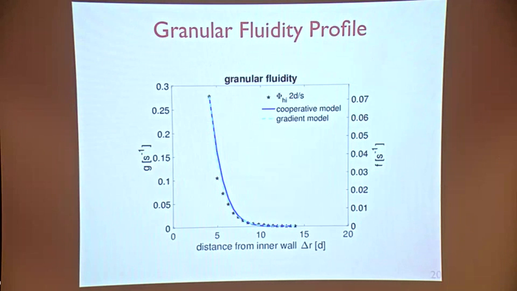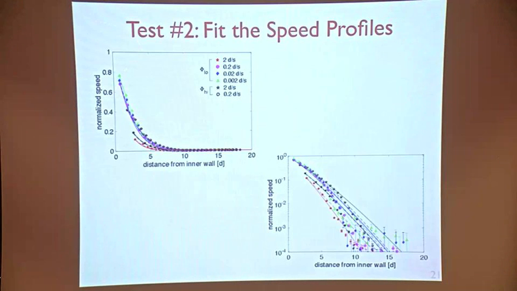All right, so we test the speed profiles. Here it is on a linear scale, and here it is on a log scale. On both of these, we've scaled by the wall speed, so 1 is the wall speed. You can see the slip here, like 0.9, 0.8. We're not getting the complete transfer of momentum from the wall because it's not infinitely rough. These fall off approximately exponentially, though not exactly, and those are examples of them.